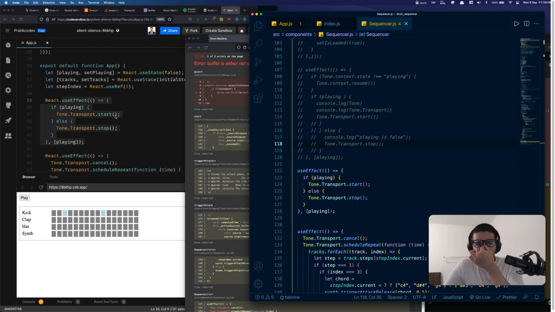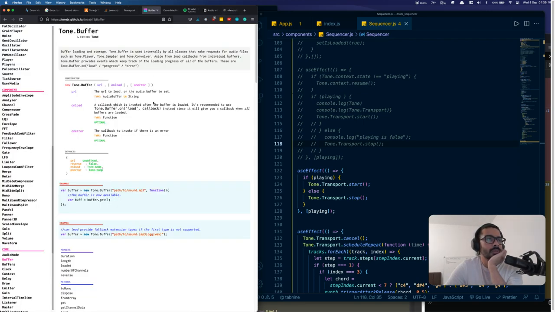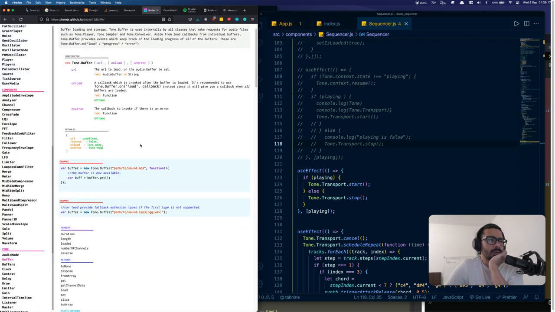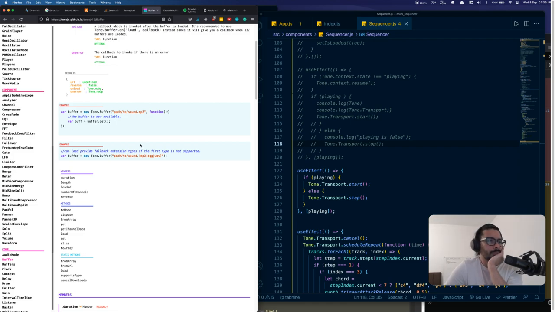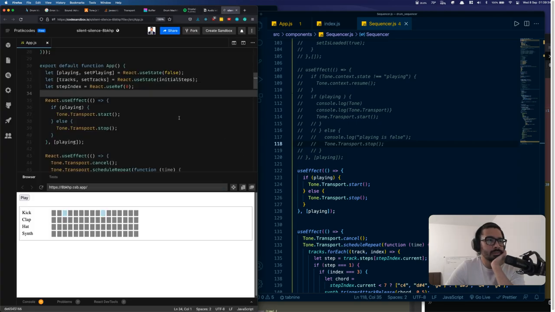Yeah, that's something I am struggling with, reading the docs and trying to figure things out. I'm going through the Tone.js documentation, and I think this is the first doc that I'm really digging into. Maybe it's just bad docs, but I'm finding it very difficult to figure out what they mean. Even the example's confusing. But yeah, I can't wait to get good at reading docs and figuring stuff out.